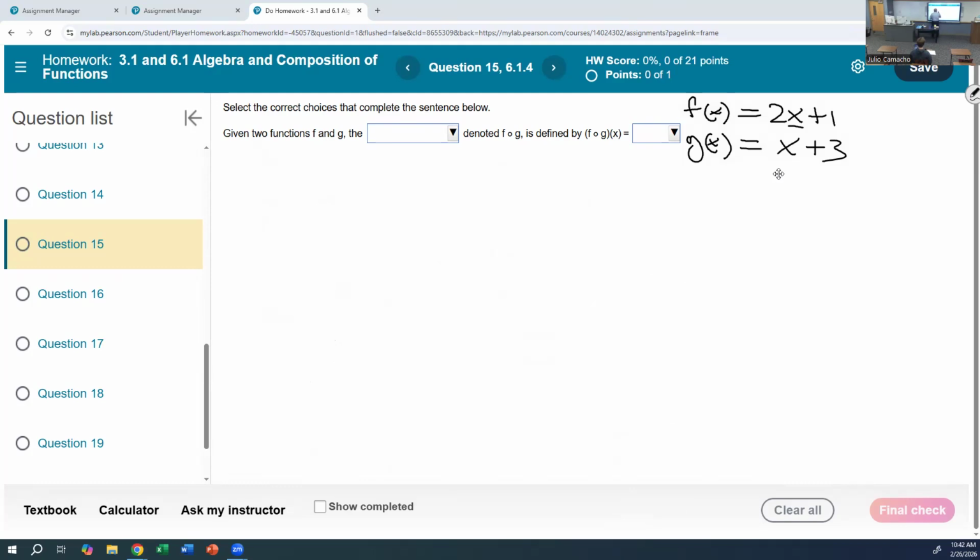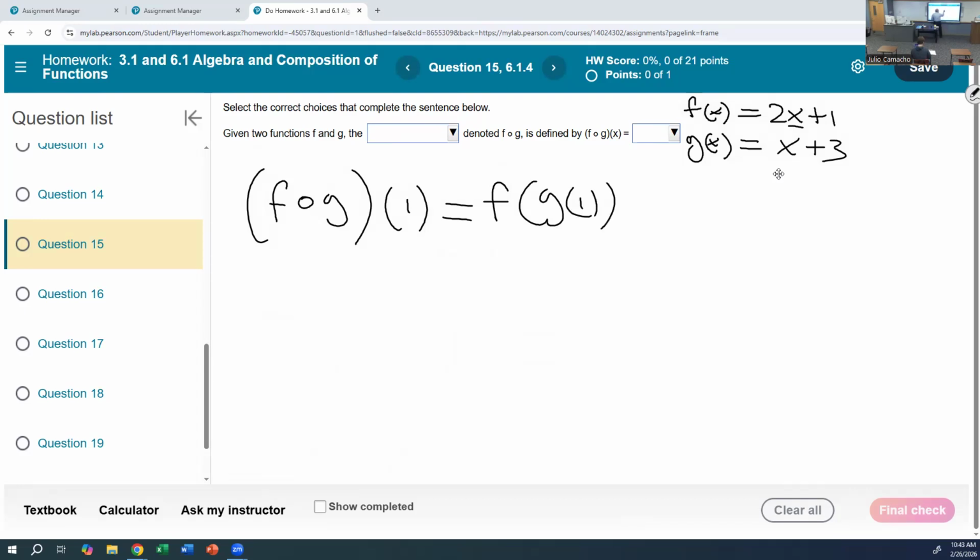They are asking you for f circle g. You put here 1. The 1 means the same thing that we meant before, remember? Now you have to replace every x with 1. But first of all, you hold the whole process. That is equal to f of g of 1.